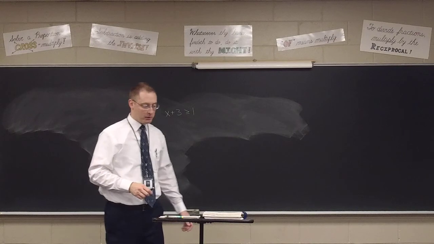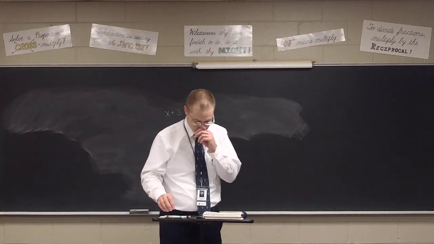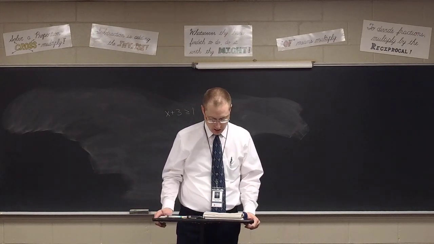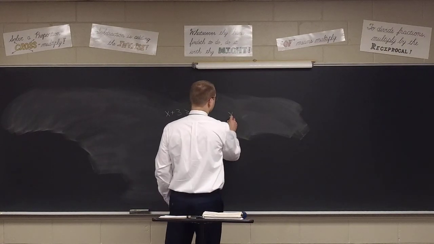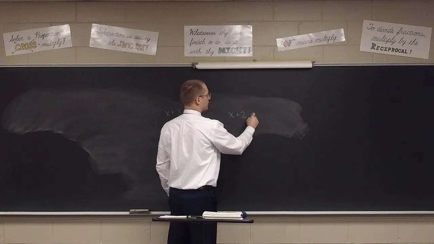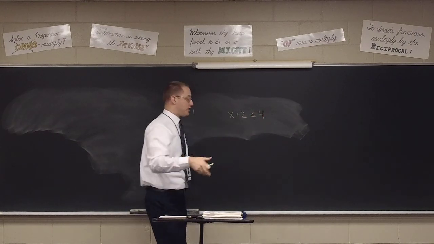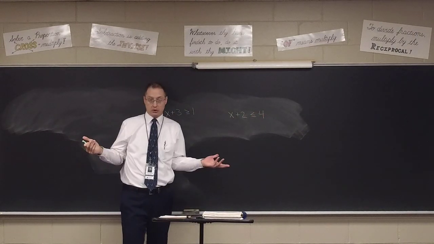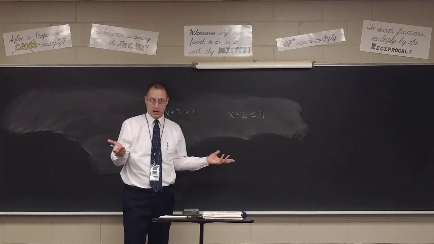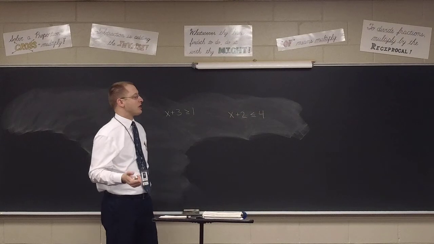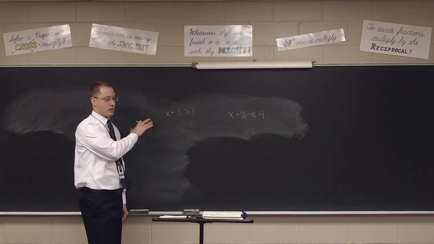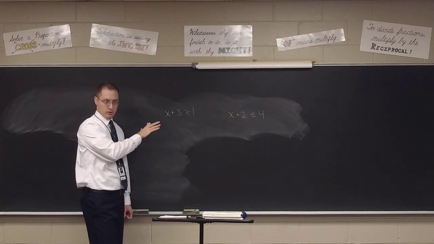And then looking at number 10. 2 more than a number is no more than 4. How would we write this, Maddie? Good. No more than 4 means it could be 4, because 4 is not more than 4. But certainly smaller than 4 is also not more than 4. So less than or equal to 4. Questions on this?